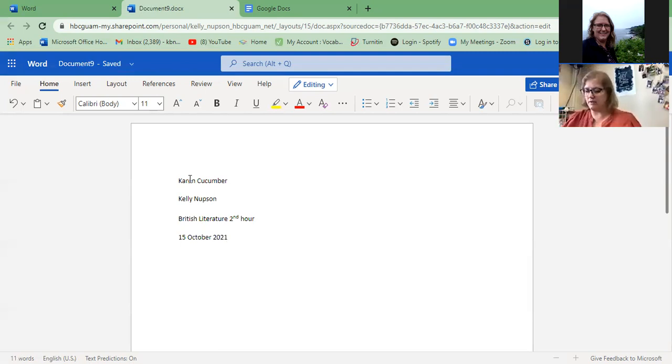Now let's look at the title. To make the title, you're going to hit enter one more time after your heading, and then you're going to center it. You can center it by clicking Control E on your keyboard. You can also center it by going up to the top and where it says text alignment, you want the centered button, align center. That's where you're going to write your super cool, interesting title.